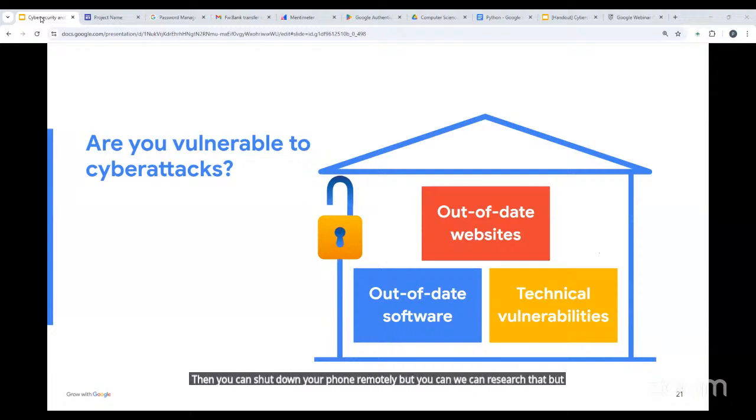But the best way is to keep your phone locked, because most phones will not be easy to break into. I'm not saying it's impossible, but it's not easy for them to break your password. For most Android, Apple, and other phones, it will not be easy. Not impossible, but not easy. The person would have to be a very, very tech expert, and few people can do that. So the key point is to keep your phone passworded, because that's where you have a lot of your apps and your banking details, and you don't want someone to get them.